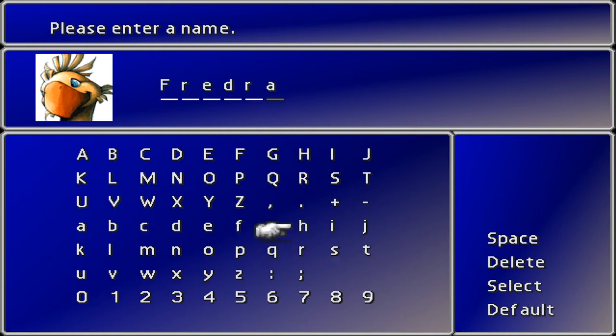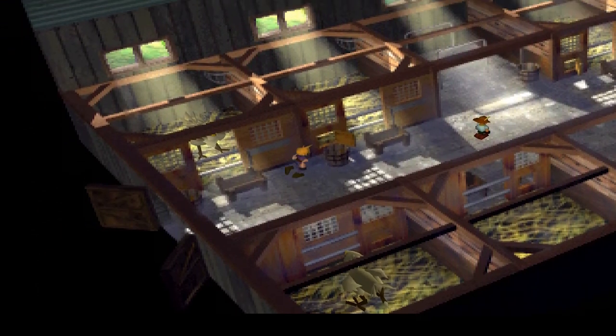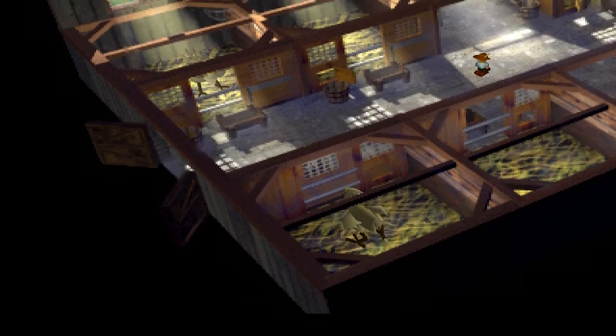And I've got to say, the non-QWERTY layout really threw me off there. That was terrible. Okay, so this means I might have to go back and watch some old footage. Did I actually already get two wonderful chocobos? Have I got two wonderful chocobos here?